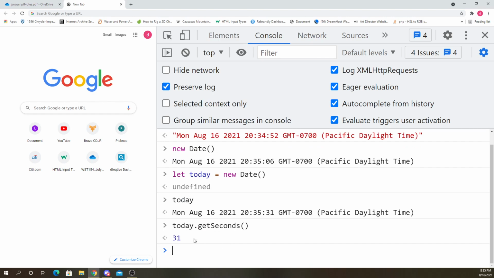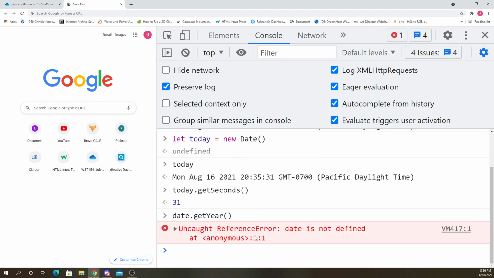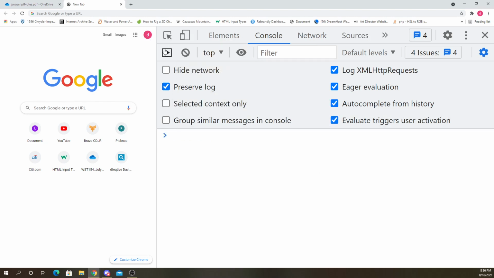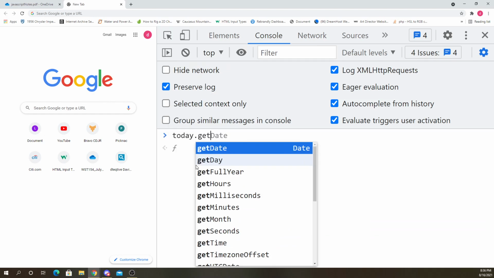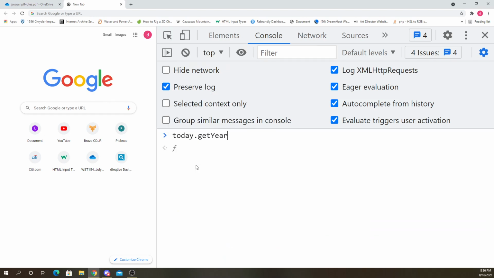It'll tell you at that moment when you created the date object, how many seconds you were into that current minute. If I say date dot get, let's do get year. Date is not defined. Oh, sorry, not date. I meant today dot get year.